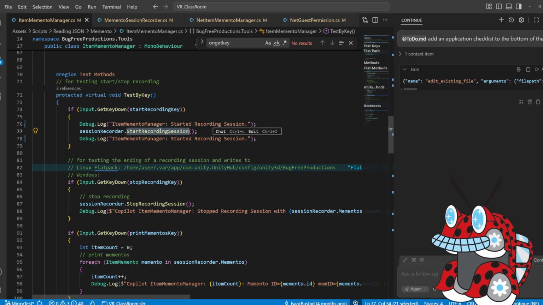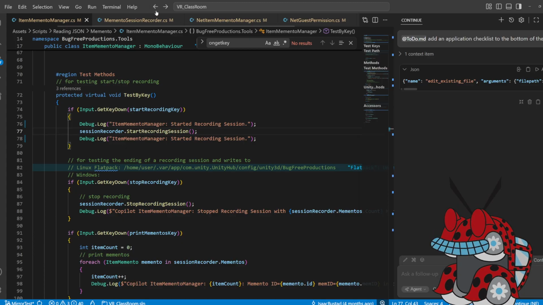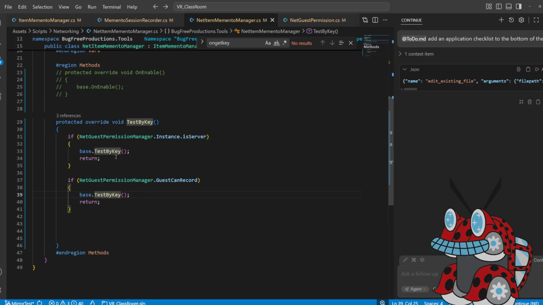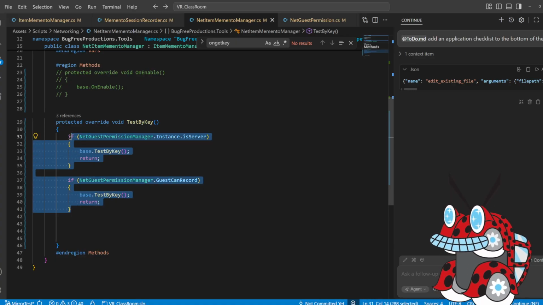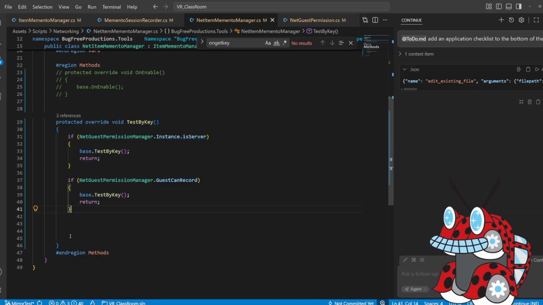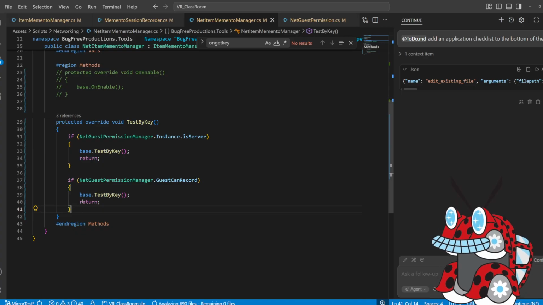So let's go ahead and copy that. Jump back. So I guess permission manager, and we'll leave this in place for right now, till we fix what we want to fix.